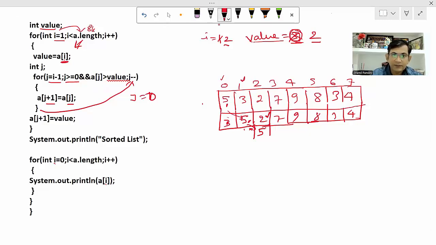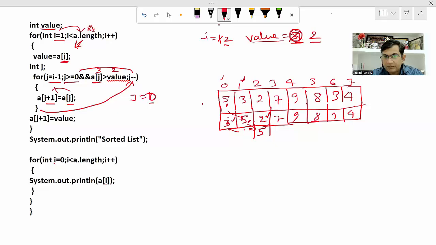Okay. Now see. j is 0 now. Now what about this condition? This condition is true. Now a0 is greater than value. The value at index number 0 is what? 3. a0 is greater than value. Yes, again the value at a0 is 3. And what is the value? 2. Condition true. Again this value is less than this left side value. Condition true. So what we'll do? We'll shift this aj, means the value of a0 will shift to a1.